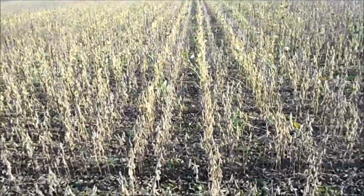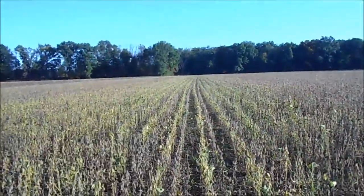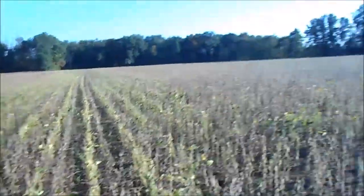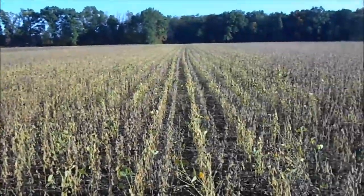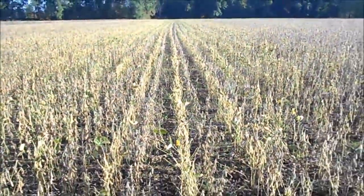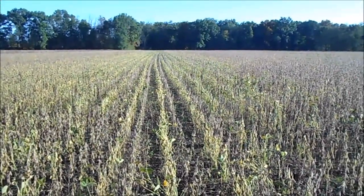I'm out here in the bean field, and I'm in that green streak, or the yellow streak that turned back green. That's green now while everything else is looking dry, drier. So, I'm going to go out here. I want to dig a couple of plants up. I'm going to bring them back to the truck, and I'm going to check for nematodes. So hang on, I'll be right back here in a minute, guys.